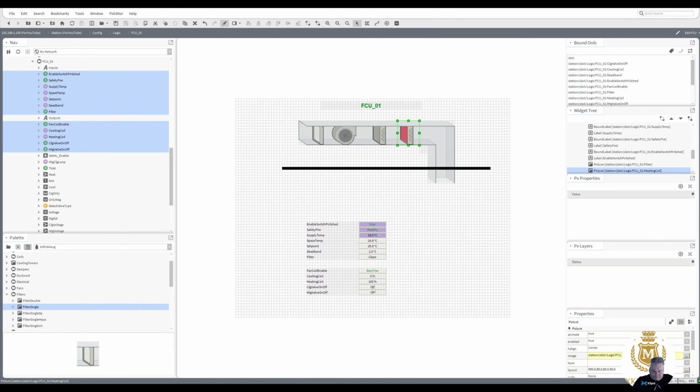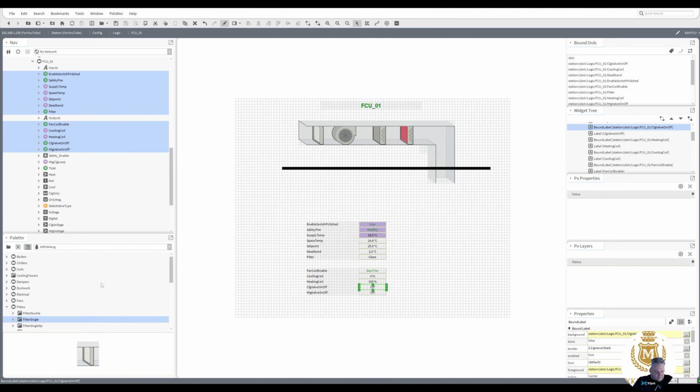Right. That is, them two are off because of the switch. So they're all overridden. So we want some temperatures. We want some temperatures. And we can have some arrows as well. Why not? So, right.